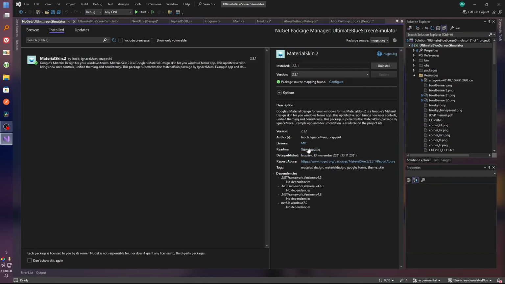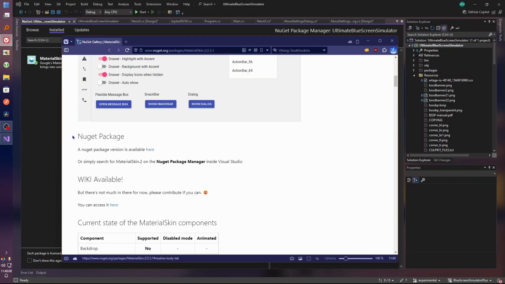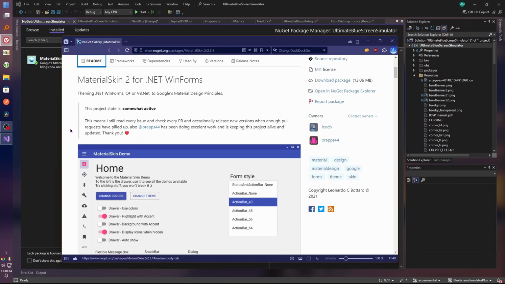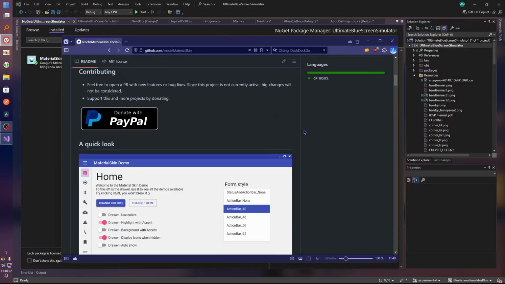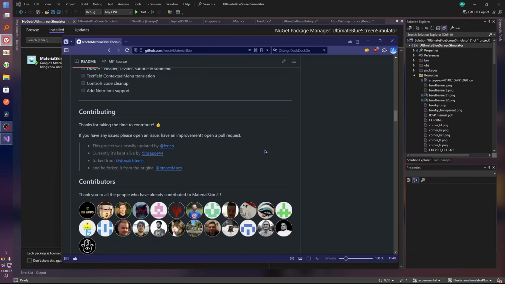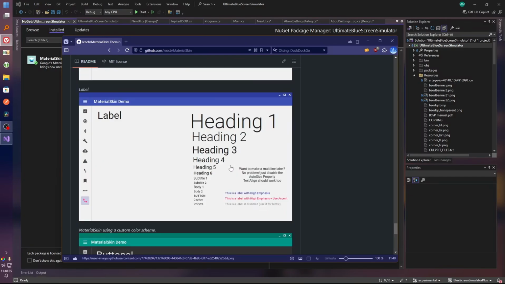What's the README? So it's somewhat active. Okay. It's kind of like Blue Screen Simulator plus lol. So here's the repository, and here's how you can use it, and that's how it looks. You can have different sizes for labels and stuff.